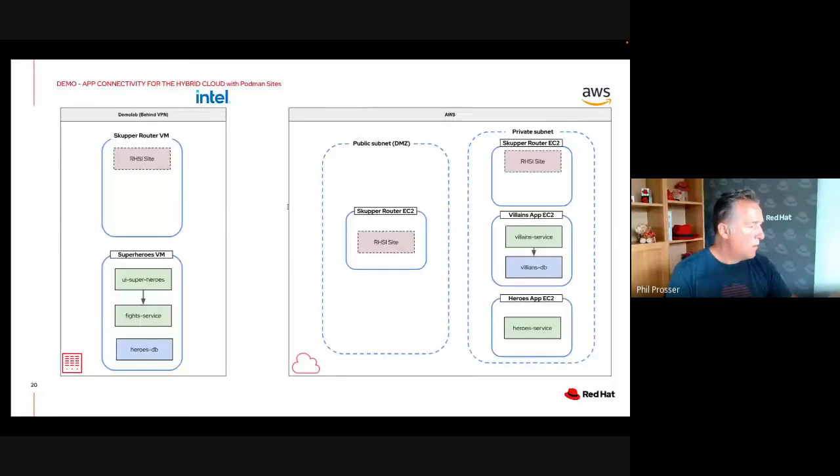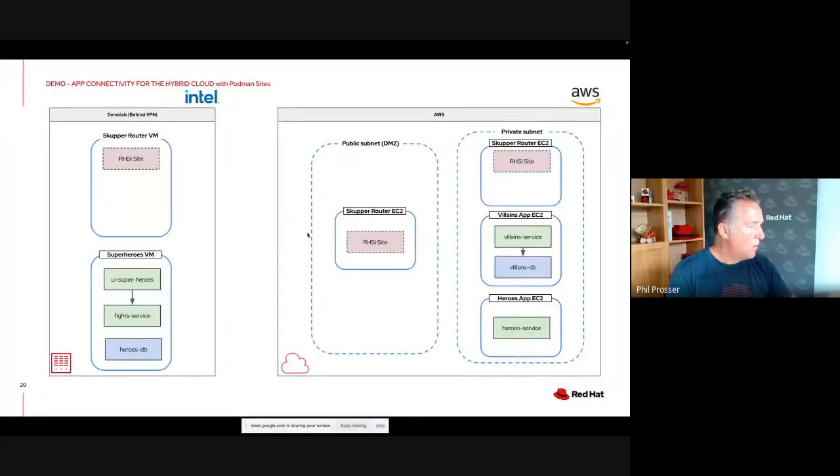So the next stage is to now create a mutual TLS connection, which is bidirectional between these two sites. And when we create this connection, we have a mantra that says we need to connect from the most private to the most public. This one being behind my VPN means that this is the most private, and I'm going to create a connection from Demo Lab to the public subnet. So let's go and do that.